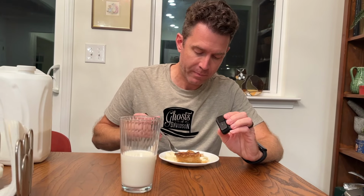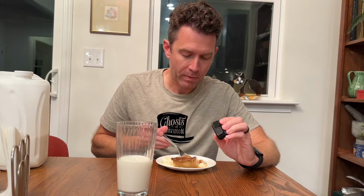Which, again, you can pretty much throw anything in that mix. But this is good, it's cinnamony. We usually have it just in a casserole dish. How is it different having it in a pie crust? I think the main difference is when you get to the edge and you have all that crust, and it's really yummy. Okay, so when you get to the crust, that's where the difference is. That's a big difference. Do you like it? I do like it, yeah.